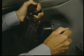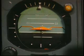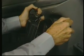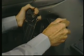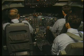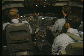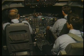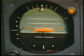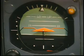The upper pitch limit is stick shaker activation. If this occurs, reduce the pitch attitude until the stick shaker is no longer activated and continue to fly at intermittent stick shaker. In severe shears, stick shaker may occur at pitch attitudes below 15 degrees. Remember, it is necessary to maintain an adequate stall margin in addition to minimizing altitude loss. If a pitch attitude below 15 degrees is required to deactivate the stick shaker, pilots should again increase pitch toward 15 degrees as soon as possible.